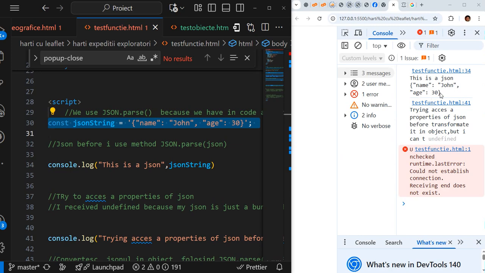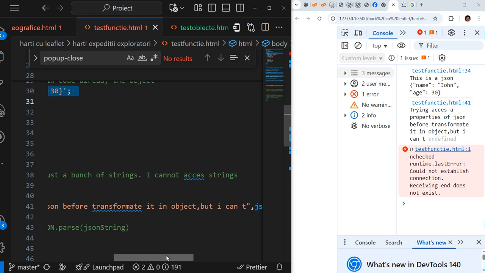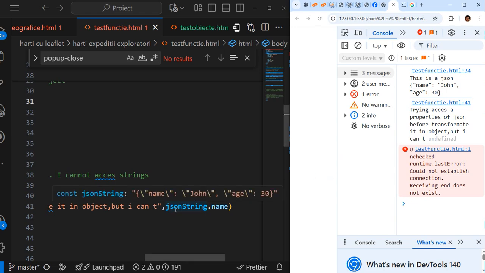This is the result, and if we try to access a property here, JSON string dot name, we receive in the console undefined. It's undefined because we can't access a JSON string like an object.